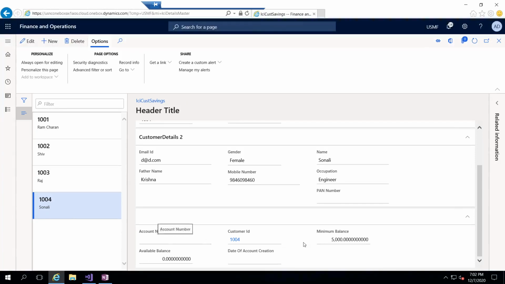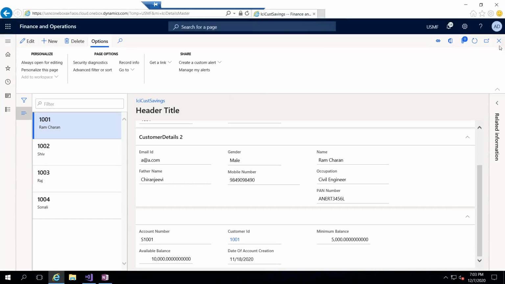Here it says there is no account number. 5,000 is the minimum balance. It has created control N. Insert if empty. This is what it meant. Okay. This is what is insert if empty. Got it? Then it will not give anything here. If you want to create a new record, you can use the new record. If you want to edit the record, you can use the edit button. Okay. This is how we are going to work with details form master.